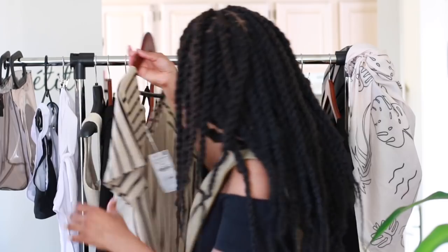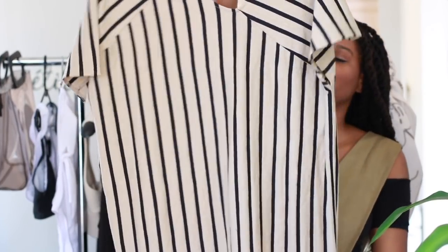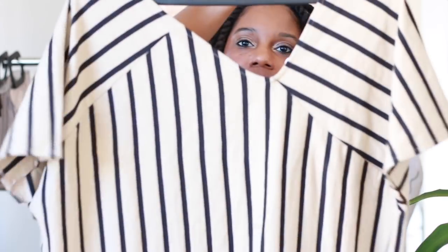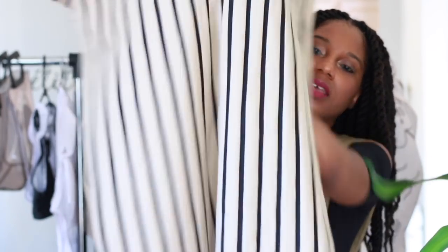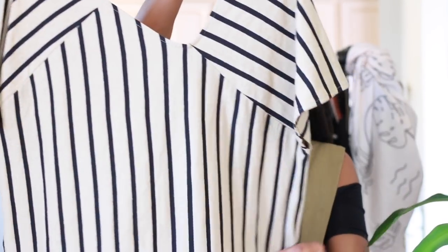Now I'm going to get into the dresses and skirts, which is the fun stuff. First up is this neutral-and-black striped dress that I got from Zara. I love the asymmetrical top, and the bottom is also cut on a bias. It looks really good on — it is baggy, but I plan on wearing it with this transparent belt with a tortoiseshell buckle that I got from Tibby. This is just a good little throw-on dress, less than $40.